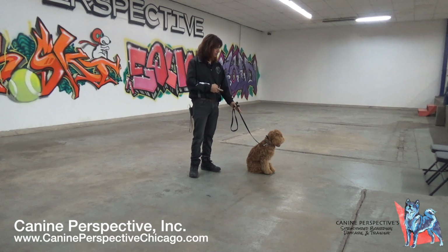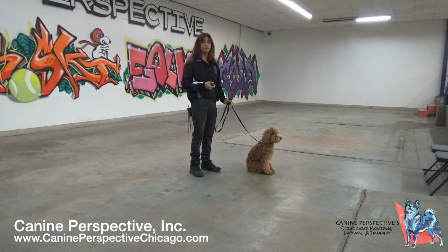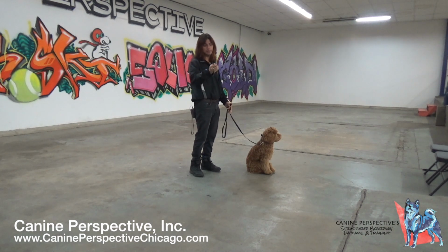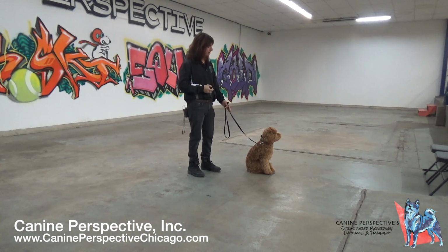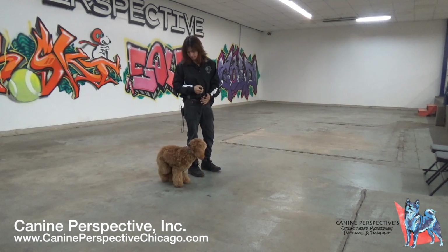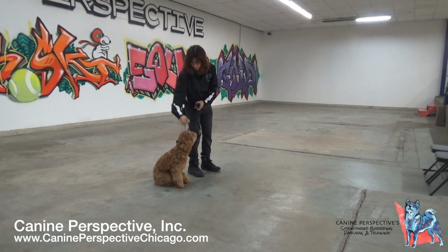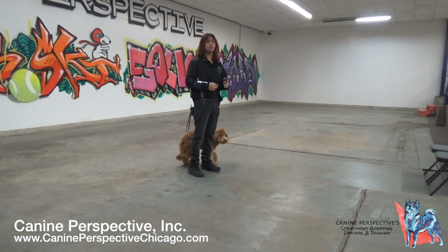Tap. So see how right now he sat and he's looking like there's a bug. That's the bug. He's not moving from the sit. I want to see if we can get him moving from the sit. This is 15. Tap. There we go. Wait a moment. Good. Tap. Tap. Good. So 15 is the working number.